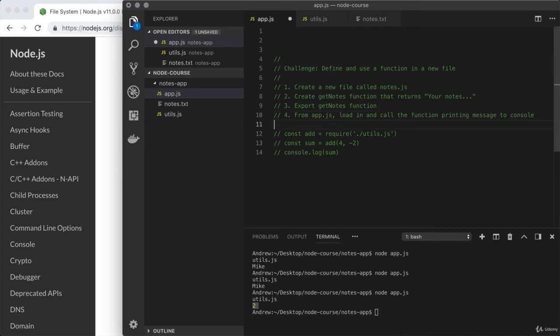Once again, as these challenges get more complex, it's okay if something's not quite clear or you're not quite sure how to do something. You can always go back to the video in the beginning and figure out exactly what happened. That's not cheating. That's called being resourceful. Actually memorizing things will come with time.